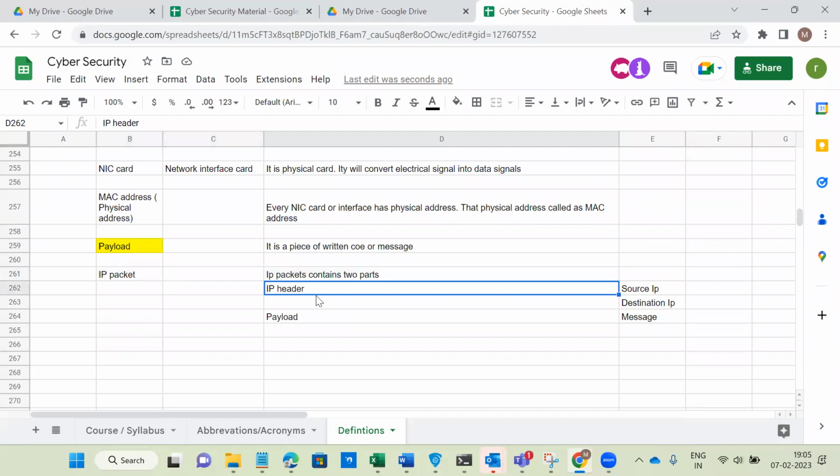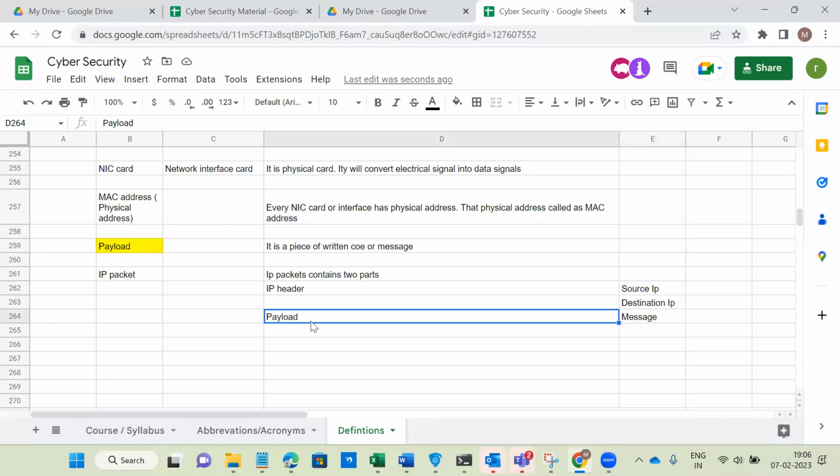That IP packet has two portions in simple terminology. One is the IP header, which represents the source IP and destination IP. Source IP means where the message is originating, and destination IP means where that particular message has to reach. Source IP and destination IP mean starting point to end point, right? Exactly, that's correct. Maybe you are traveling from Bangalore to Chennai. In that scenario, the starting point is Bangalore and the ending point is Chennai. That's correct, yes.